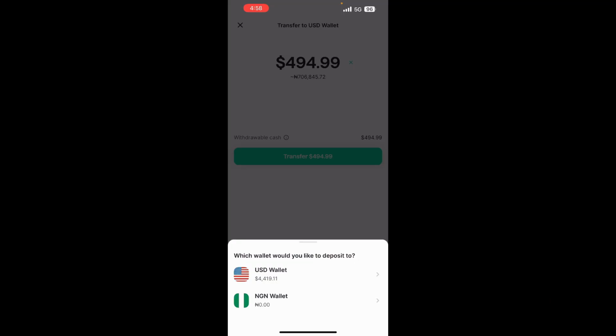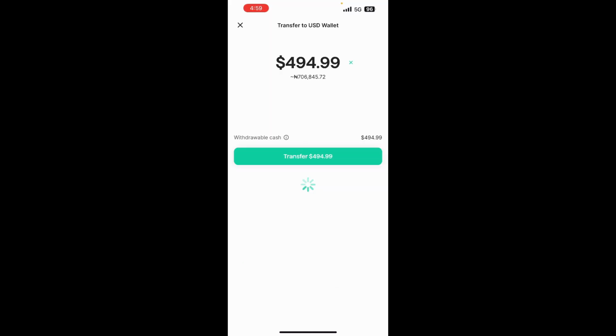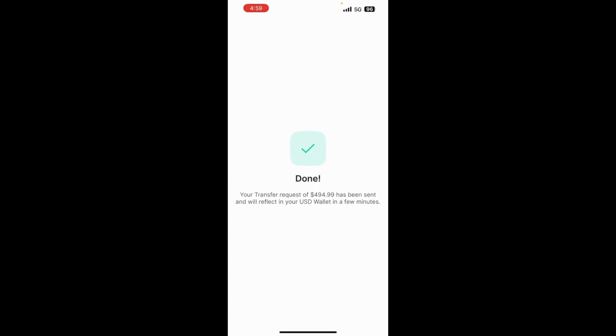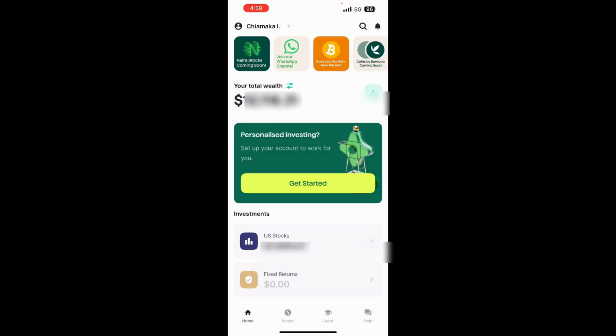Now if you have watched my previous videos, you will see where I explained this USD wallet and your Naira wallet. So then you click on whichever is convenient. For the sake of this video, I want to withdraw to my USD wallet, so I click on USD, and then the funds will be transferred to enable you directly transfer it into your bank account.